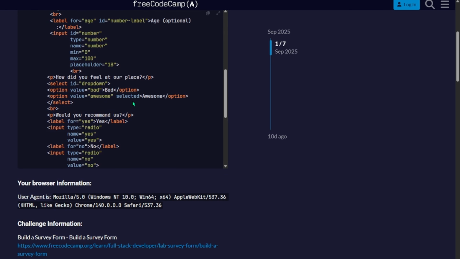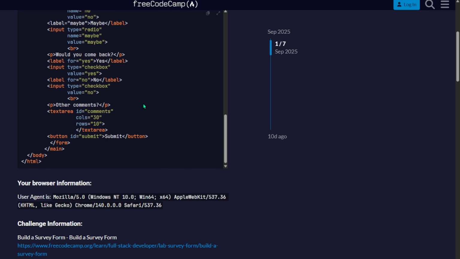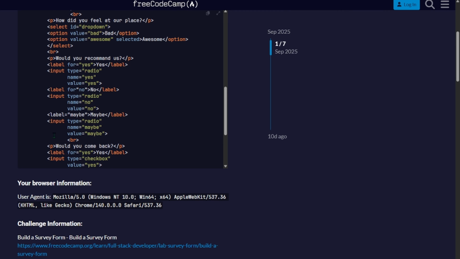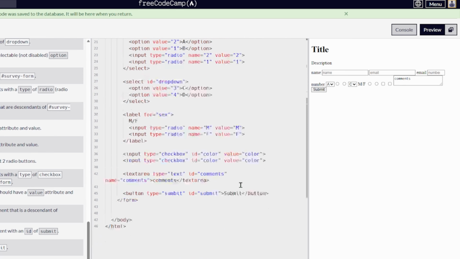Let's see how they did it. Value label for no. Checkbox. Okay. Then here's the radio. Value. Oh.